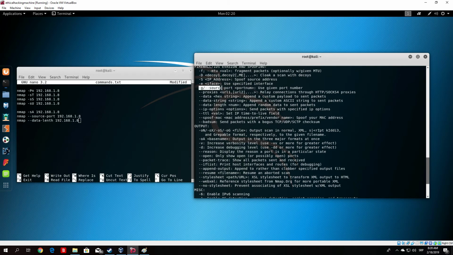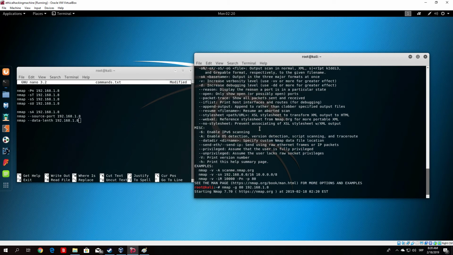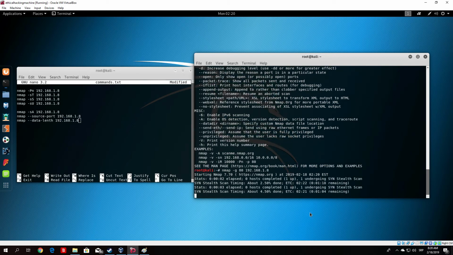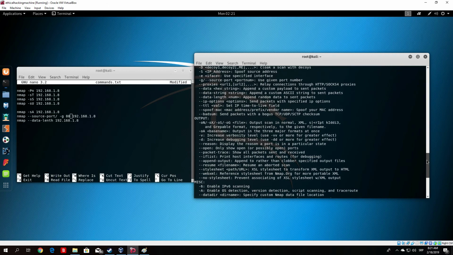I forgot where this option was. Let me just try here with -g, as it says that it is the same as --source-port, and it didn't work for us. So let me just type here nmap -g and then port 80 and then 192.168.1.8. Let us see if the host is up right now, and it is up. So basically, instead of this option --source-port, you can use -g and specify the port, of course. So that's good. I didn't know that existed, but let us not care about that at the moment.